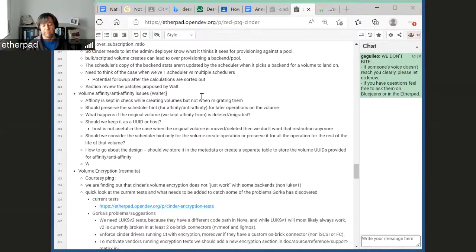But we still have a lot more problems with this affinity and anti-affinity, and that is what happens if you have 5 or 3, I don't care, and you move one, move the second, and the third fails. What do you do? Because I think what we lack in Cinder is a service or a thread that does the actual job and retries and sees if it can complete, if it can pick up a request that was left over.